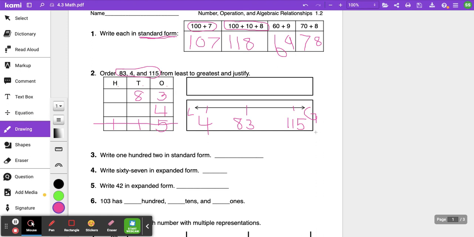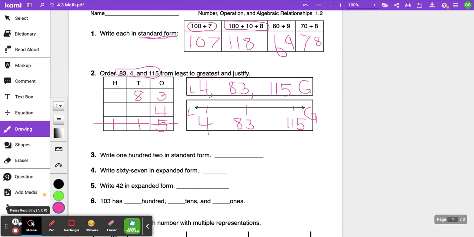Let's go back to the instructions and look to see here for my answer box, what do I need to put? And it says we want our answer from least to greatest. So let's put it in here. Least to greatest. And that is the same way that our number line is. So I can just put those numbers right in. Go ahead and pause the video until you're ready. All right, let's read the answer together. The order is from least to greatest, 4, 83, 115. I'm sure you guys did great and got that.